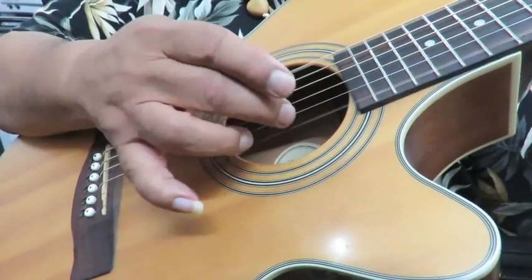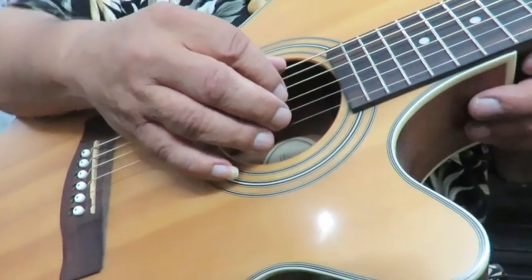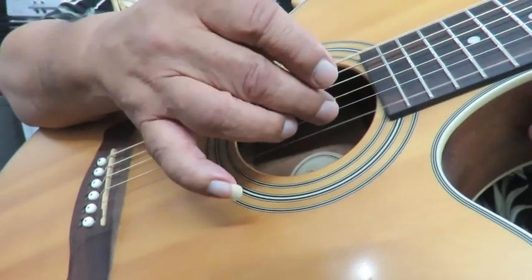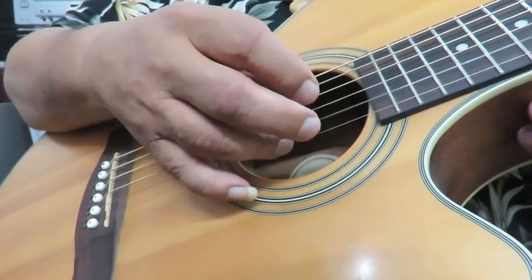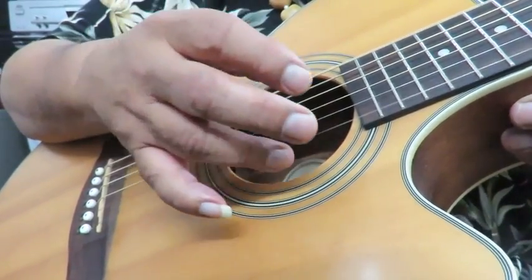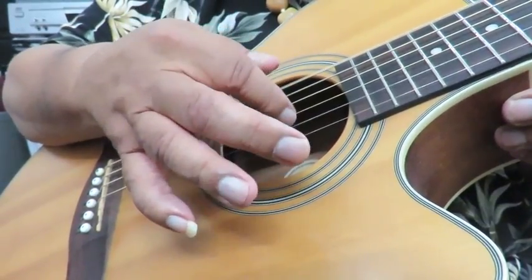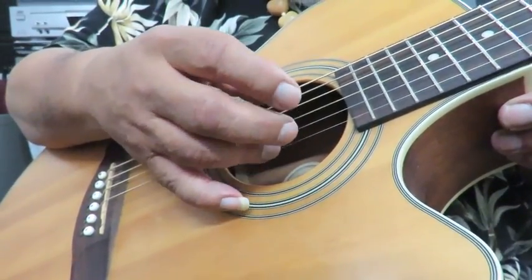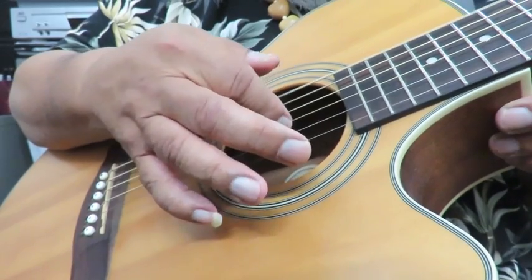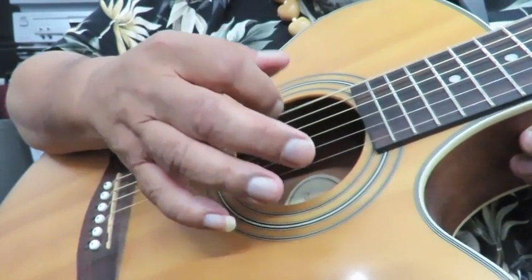Again. One more time. 1, 2, 3. Again, slowly. We pull the ends, then the middle, then the index. P-A, middle, index. P-A, middle, index.